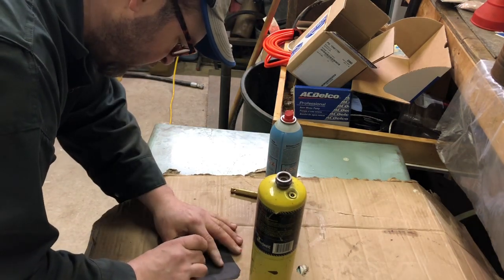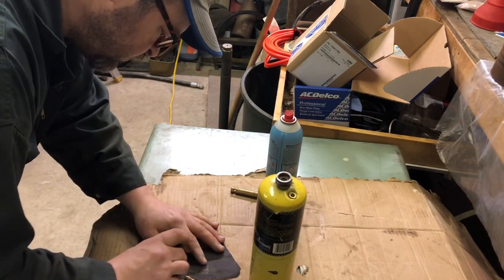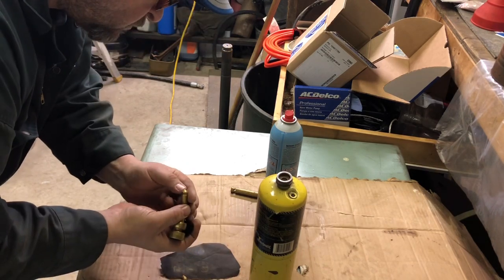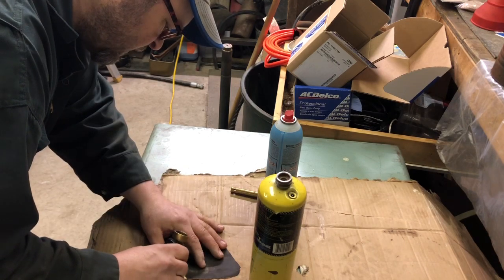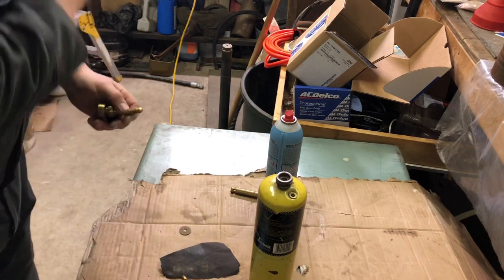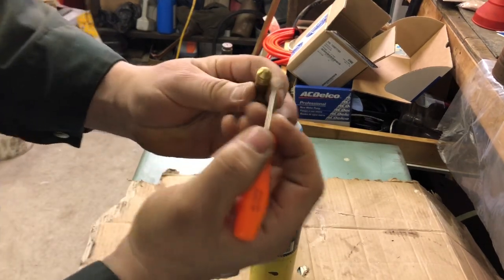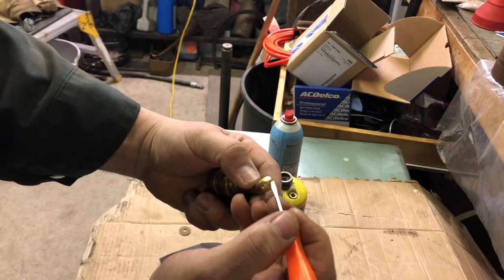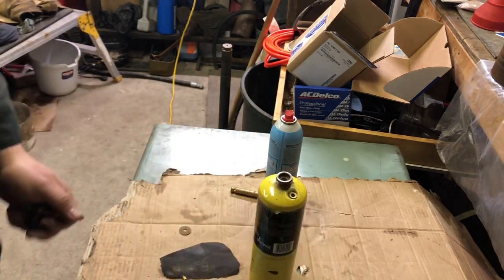Remember the tip the way it looked before. Okay, I can start seeing the orifice now coming out of there — there's a small one. Now you can see the orifice right there, see if you can make it out on the screen. There's a little tiny hole right in the center, kind of off to the side. I don't know why on this one — we'll see what happens.